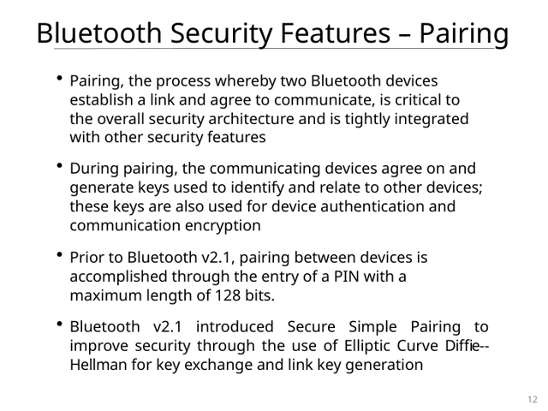Before Bluetooth version 2.1, pairing was relatively simple and involved entering a PIN code, which could be up to 128 bits long. While this worked, it wasn't the most secure approach, especially as threats evolved. That's why Bluetooth version 2.1 introduced a new feature called Secure Simple Pairing. This enhancement significantly improved security by using advanced cryptographic methods, specifically elliptic curve Diffie-Hellman, for key exchange and link key generation. This means that pairing is now not only easier, but also much more secure, aligning with the overall goal of protecting our wireless communications from potential threats.